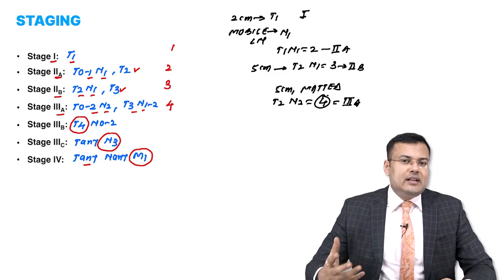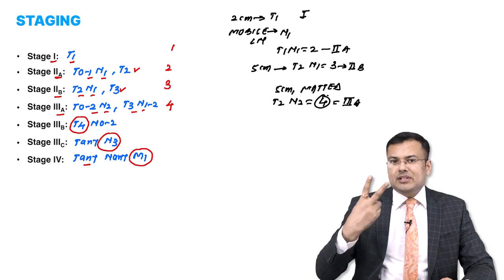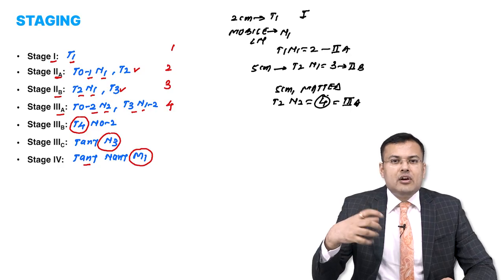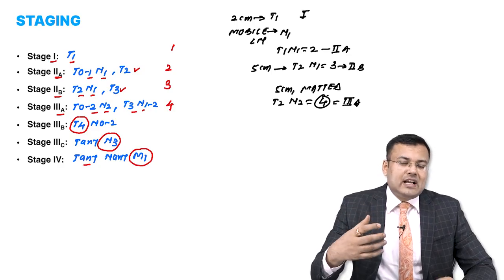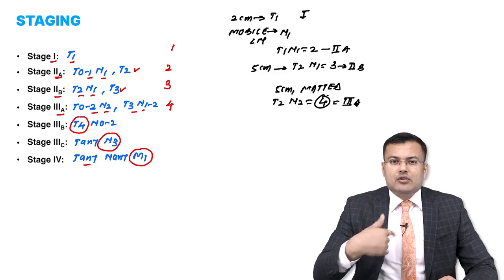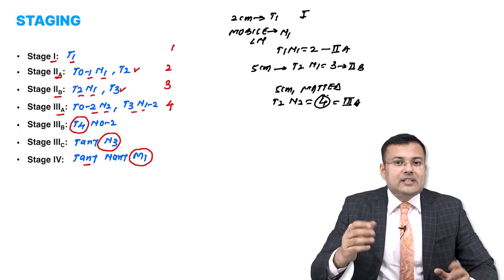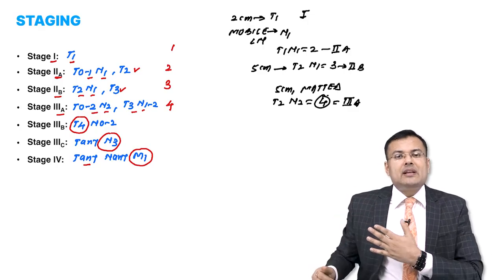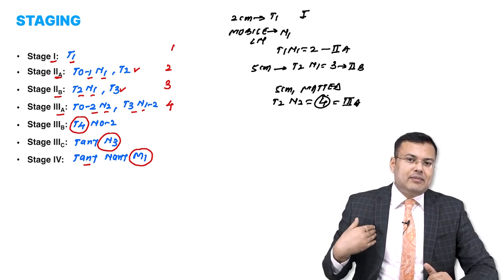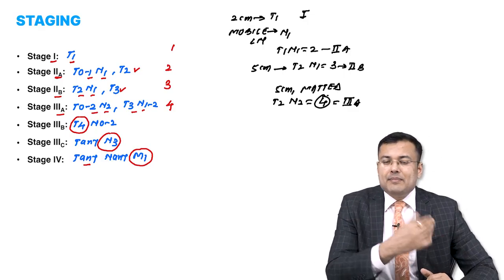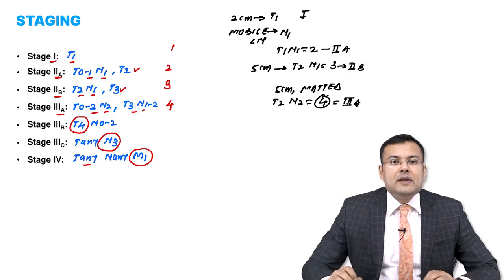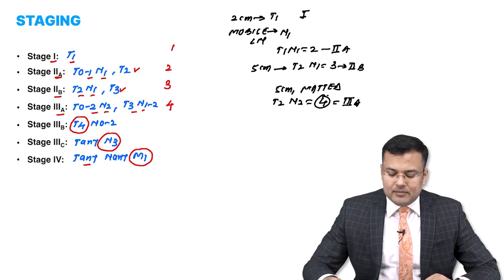2-3 important points related to staging. Suppose in the same breast the patient is having 2 lumps, one bigger and one smaller. How will you stage? Staging should be done according to the size of the bigger lump. Suppose the patient is having 1 lump in each breast. For each breast, staging should be done separately. Suppose there is a lump in the right breast, but there is involvement of lymph node in the left axilla. Whenever there is contralateral lymph node involvement, it is suggestive of what? Metastasis. This is one aspect.